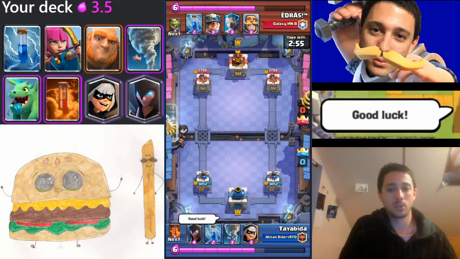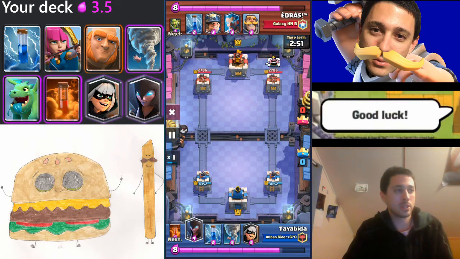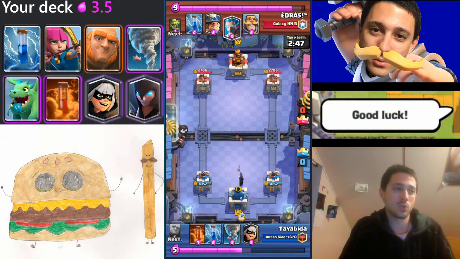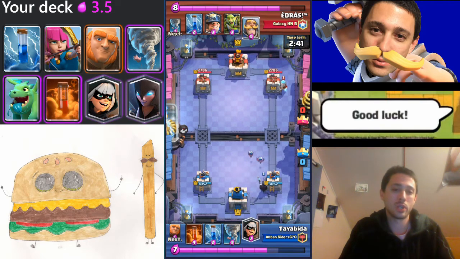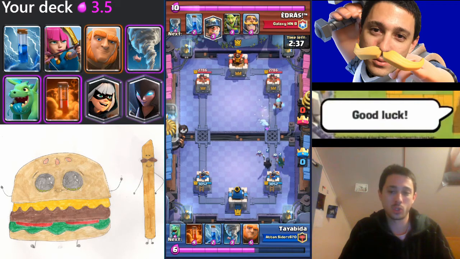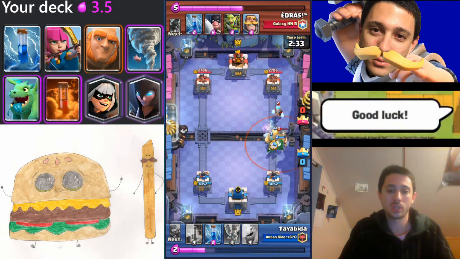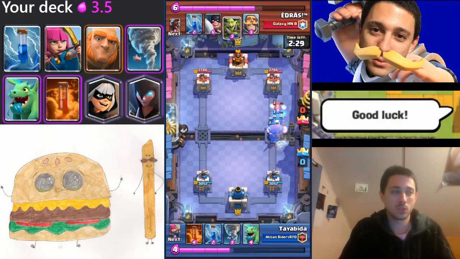If you're not, then use what you think is best, what you want to play with, or what's the most fun. Think about synergy. In the deck that I'm using here, I'm running Baby Dragon and Tornado. Those two work together really well, as does anything else with splash damage with Tornado. The Zap and the Poison also work really well with Tornado, because Tornado pulls all their units together, and the splash damage hits all of those units all at once. So think about synergy when you're picking your support cards.